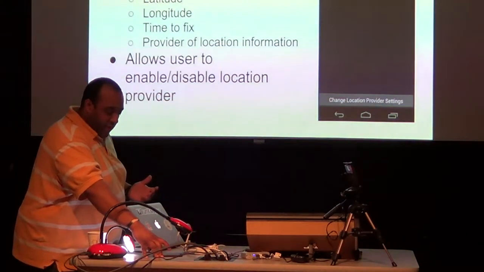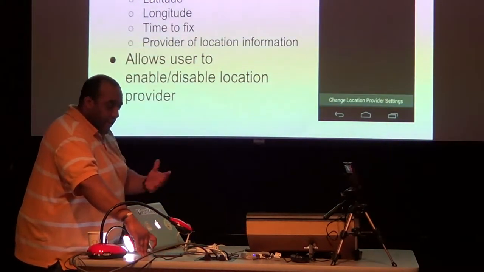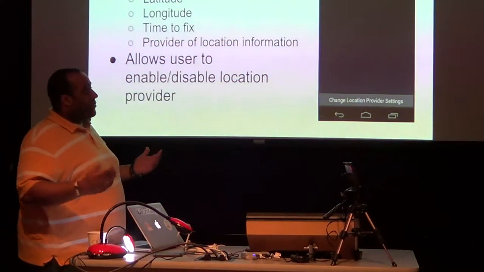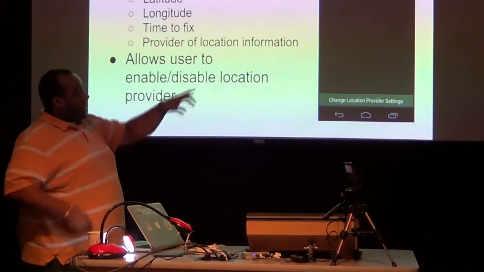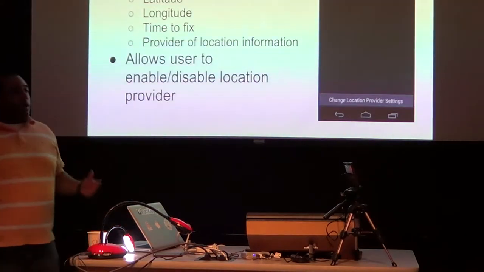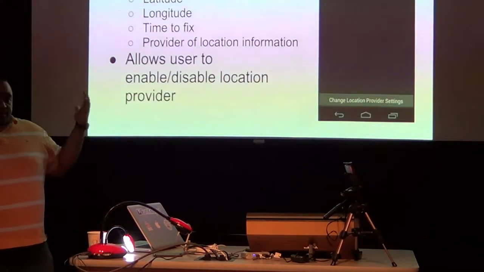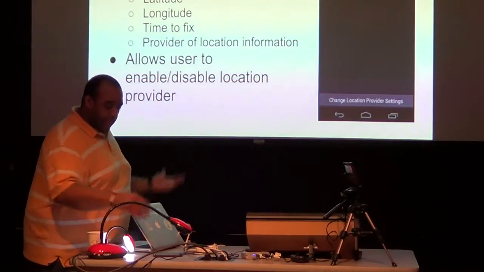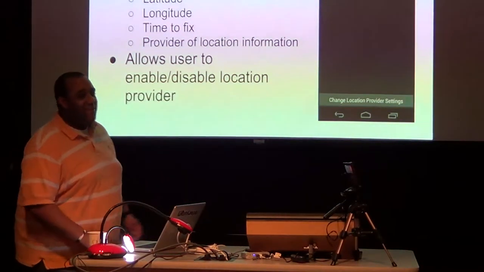If we turn off the network provider, this is how the user can enable and disable the providers. And go back, we're going to sit here forever. Notice the system tray icon in the upper left-hand corner, just sitting there. We'll wait here forever because we're indoors and obviously can't see satellites. We're not going to get any GPS points. Not a real exciting demo, but there'll be more later on.